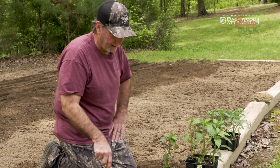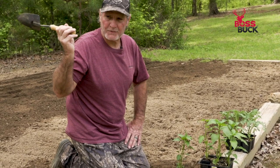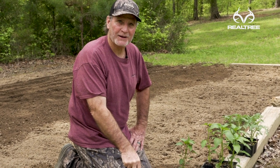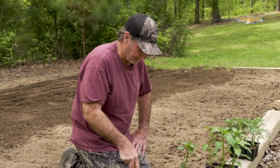I'm going to get the rest of these planted, and then we're going to shoot right up the drive here. We've got a neighbor that lives next door, and he's way ahead of us — he's already got his stuff planted. We're a little behind, but the weather's still good and we're ready to get the rest of it in the ground.